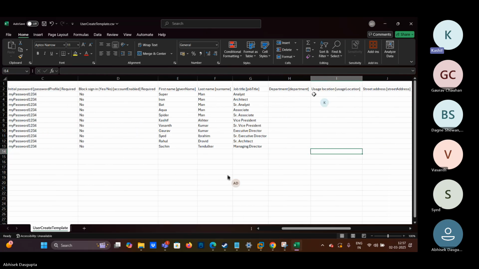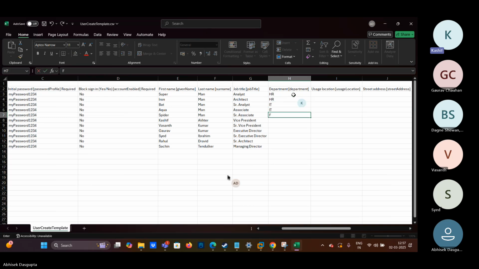Now the department. Some people are from HR, some people are from IT, and some of them are from finance. I'm trying to simulate it as a production environment, guys.